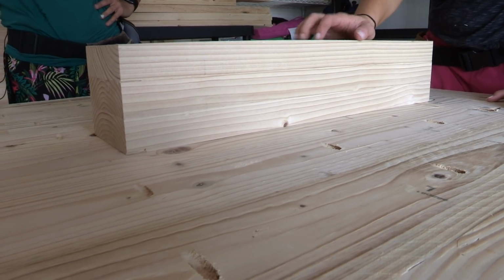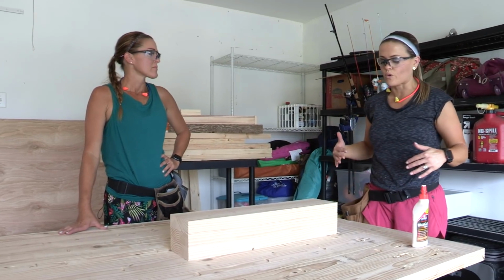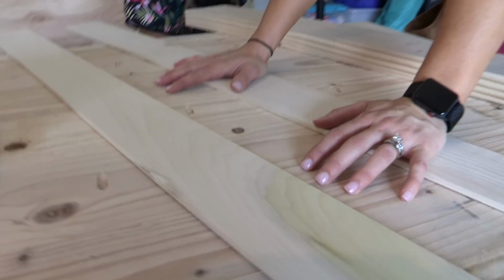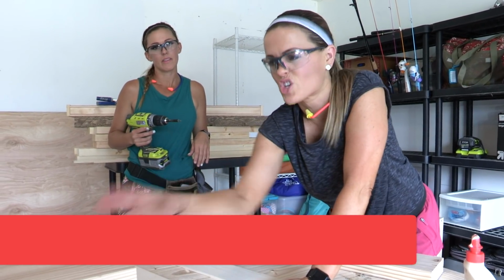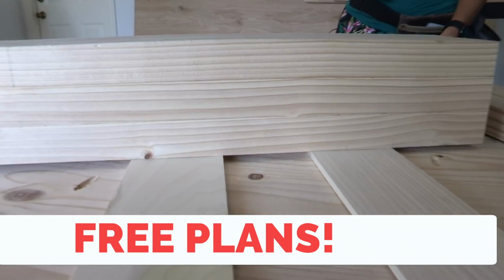The base is laminated, and now we're adding our top and bottom pieces. We're going to start on one side and layer this so we can hide our screws. What I've done here is put a couple of 1/4 inch spacers because that's where it lines up. You can access those free plans on our website. It'll show you exactly where this needs to line up. It's just holding my base up a 1/4 inch off the table.